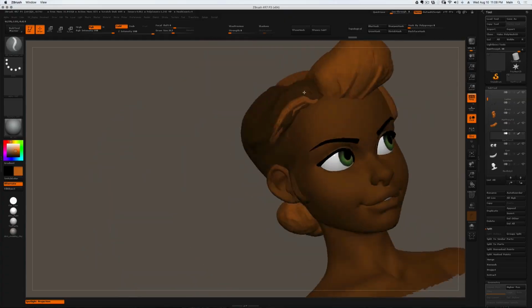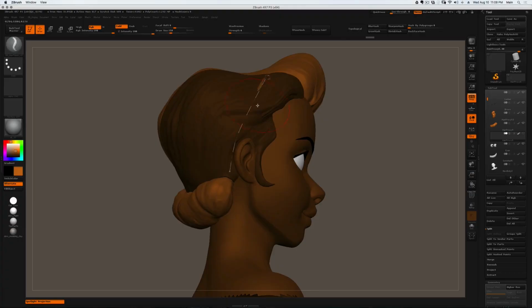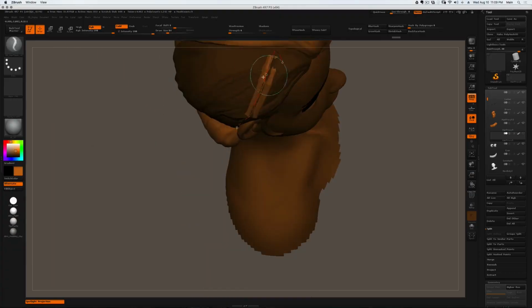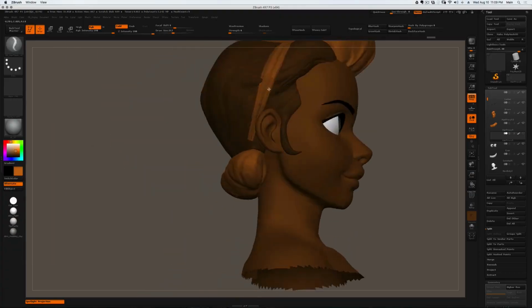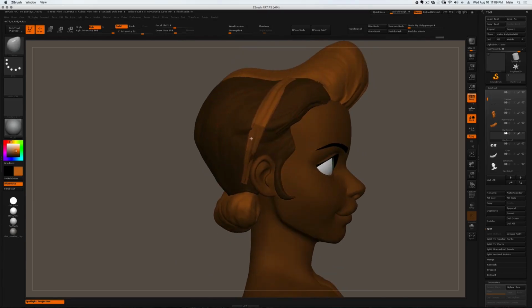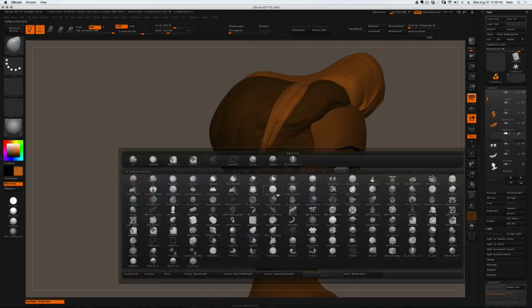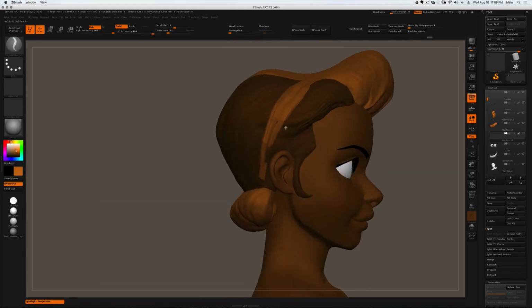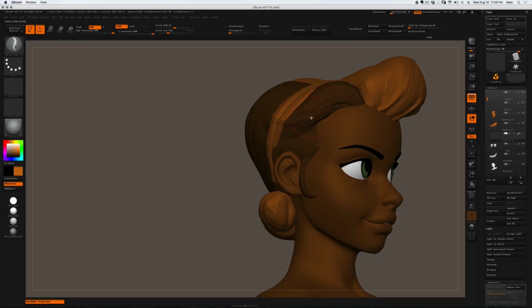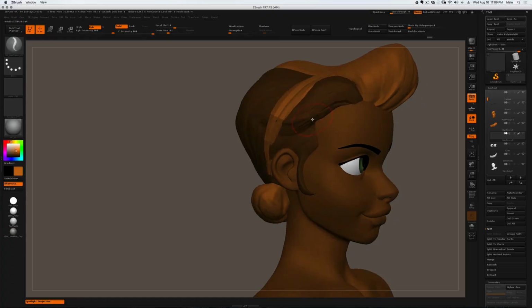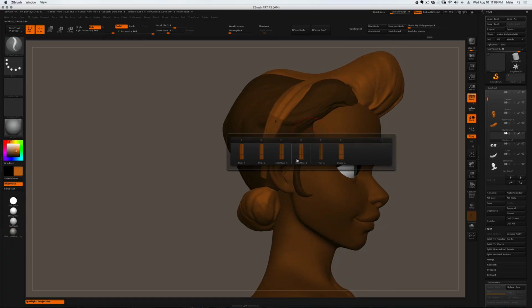I'm going to go ahead and place some more of these curves. Just getting these into place for the most part. And then you can use the move brush on a large setting to adjust the relative size and shape of everything.